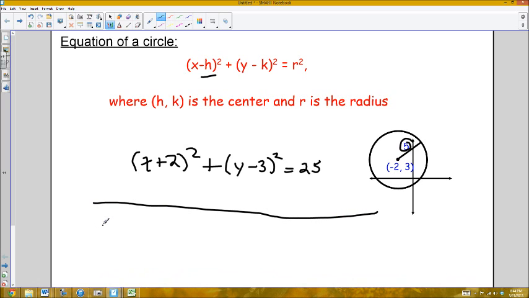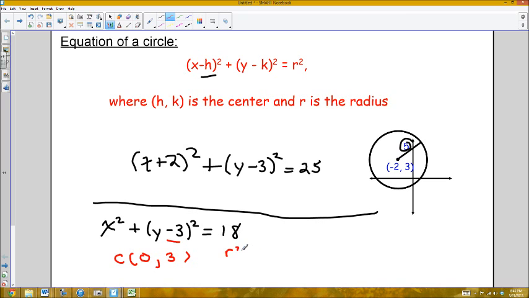You can also do this process in reverse. If I gave you an equation like x squared plus (y minus 3) squared is equal to 18, I can ask you what the radius and the center of the circle is. For the center, I need coordinates of the x value and the y value. Well, notice I'm not subtracting anything from x, so I represent nothing by the number 0. For y, I'm subtracting the number 3, so 3 will be the y coordinate.